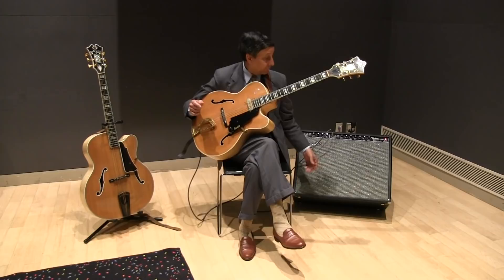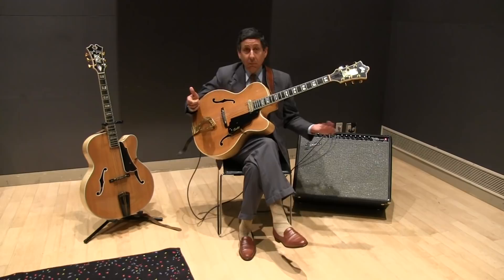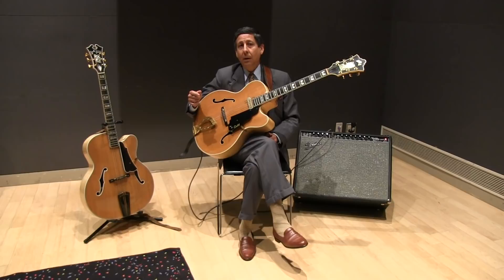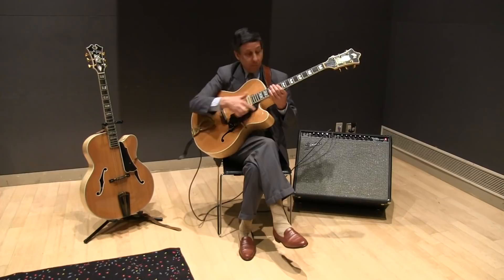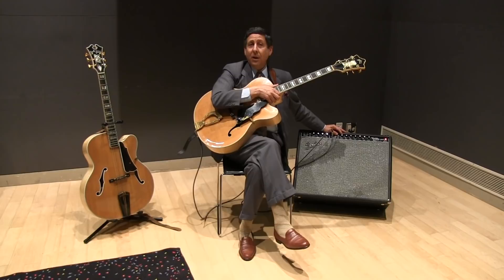You don't even need anything too big, really — a Fender Deluxe would do. Anything with tubes, for me, that's always what gives you a more natural sound on the guitar. What I like to do is turn the guitar up all the way. When I first plug this thing into the amp, I'll get the volume and the basic quality of the tone with the bass — I usually turn the bass up a little.